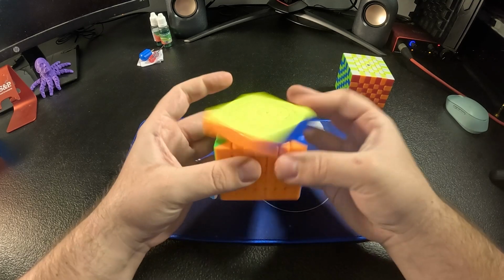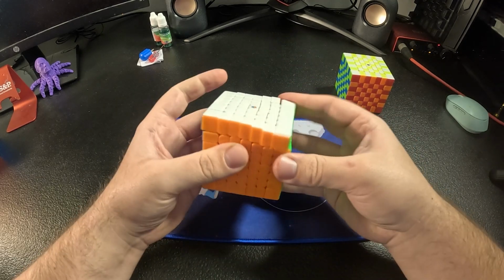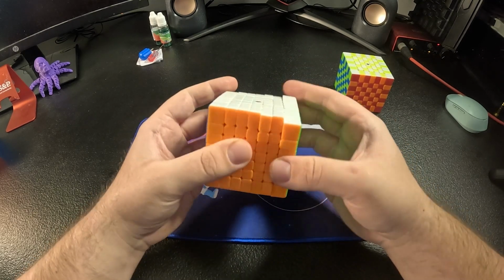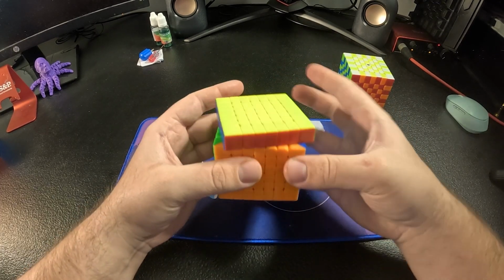Yeah, so it's still a good puzzle, and the reason that I put it number 5 mostly is because 1, it's discontinued, and 2, it as well can have some kind of nasty lockups, but it is ahead of the Spark because I do find it to be a bit faster, a bit smoother of a ride, and I like the magnet strength a bit better. And that is important to me.